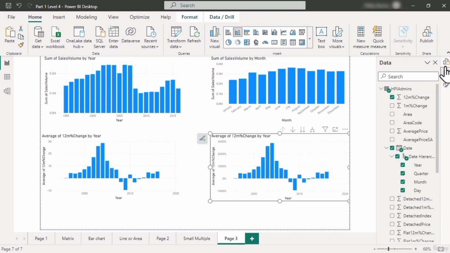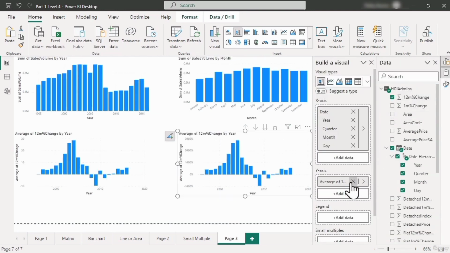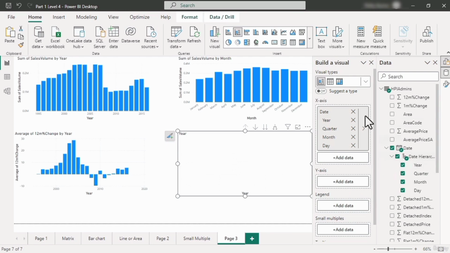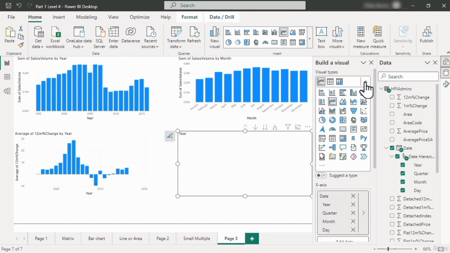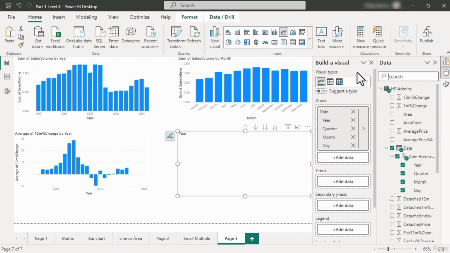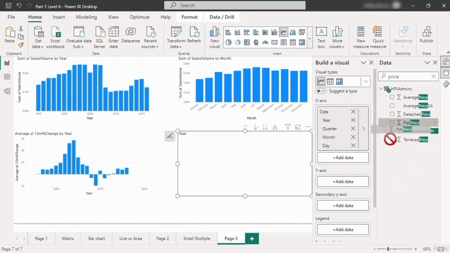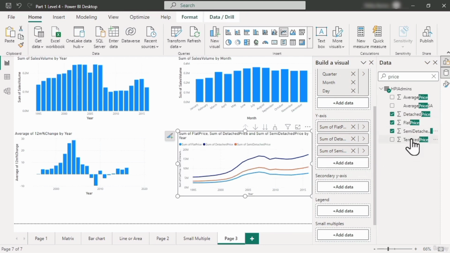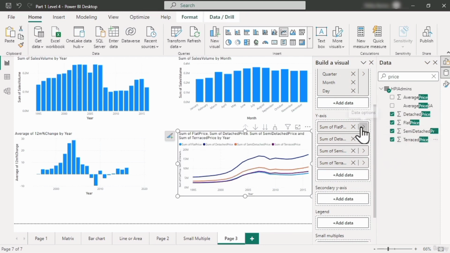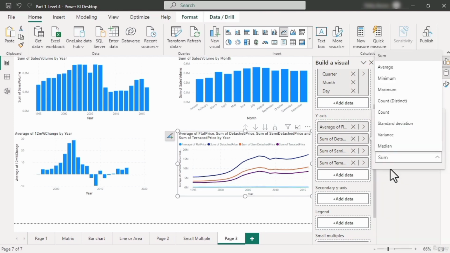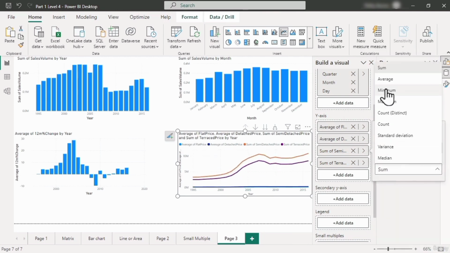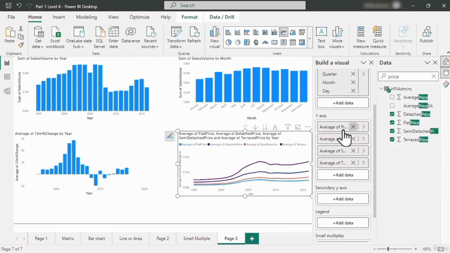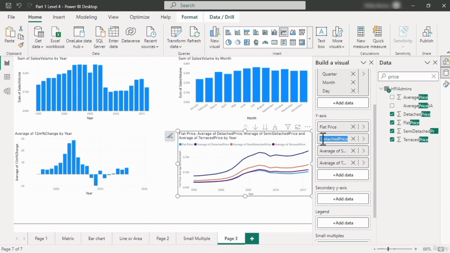And this stacked chart can have, again, the date. And we're going to make it a line chart. And we're going to have the flat price. So that's apartment price. And we'll have the detached houses price. And we'll have the semi-detached houses price. And we'll have the terraced price as well. Now, I wouldn't actually design a web page necessarily like this. I would be using other visualizations that we haven't yet got onto, but we'll have a look at those in future levels.